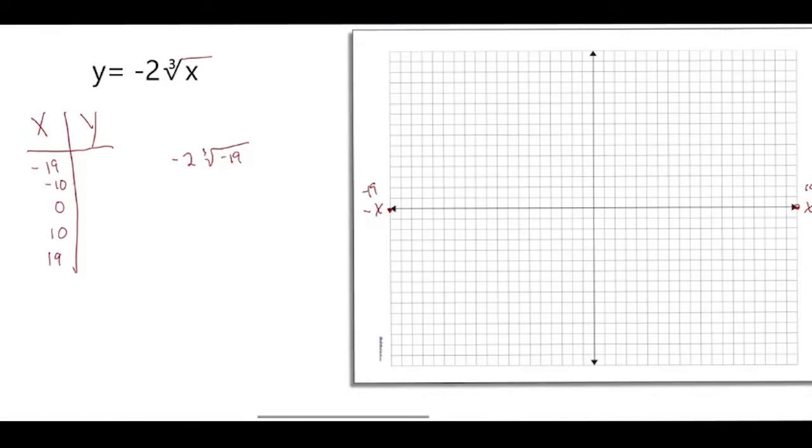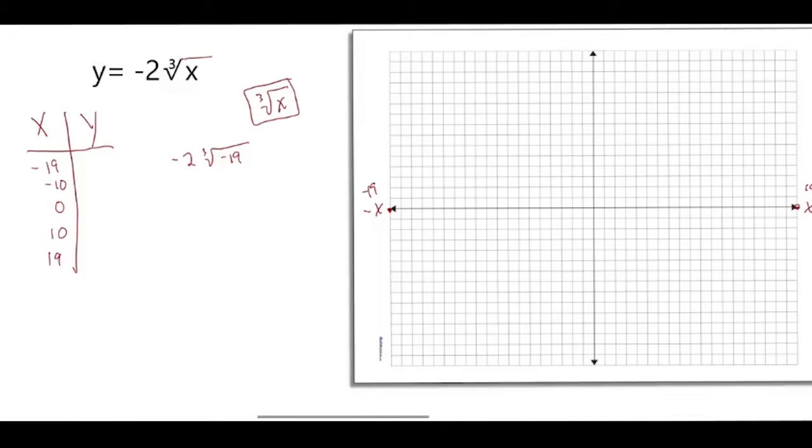Okay. So your calculator, probably if you have a smartphone or a more advanced calculator, is going to have a button that looks like this. Okay, that's what you're looking for. So what we'll do is we will find the cube root of -19. So I'm going to punch in -19, and I'm going to hit that cube root button, and it's going to be -2.66840. Yeah, lots of other numbers.